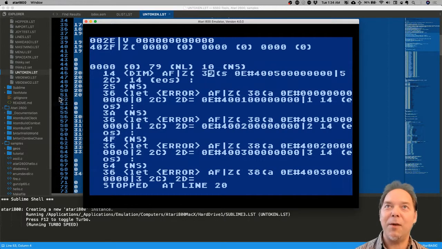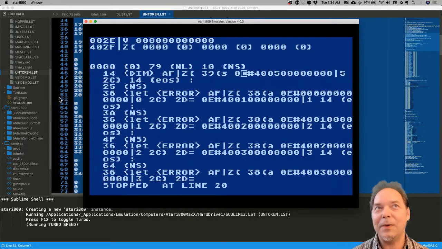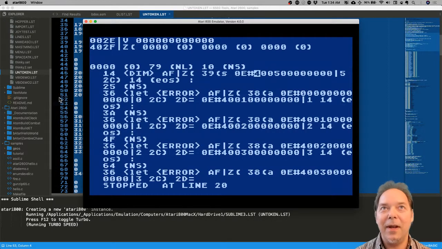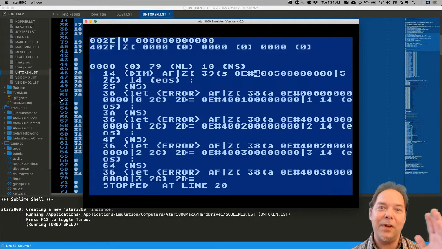Then you have 39, which is a real parentheses, I guess, or it's been interpreted as S, or let me think. Well, anyway, it gets kind of in the weeds after a little while. The next thing is 0E, which means this is going to be a binary coded decimal number of some kind, and it's not binary coded decimal in the sense of like 0010. It's going to be binary coded decimal in the long sense, or actually binary coded floating point, a very simple floating point. It's this type here. So this is going to be some number, and if we look at the listing, we can see what that number is supposed to be.